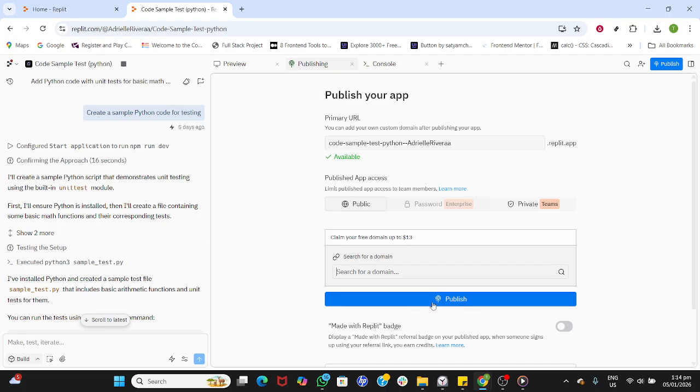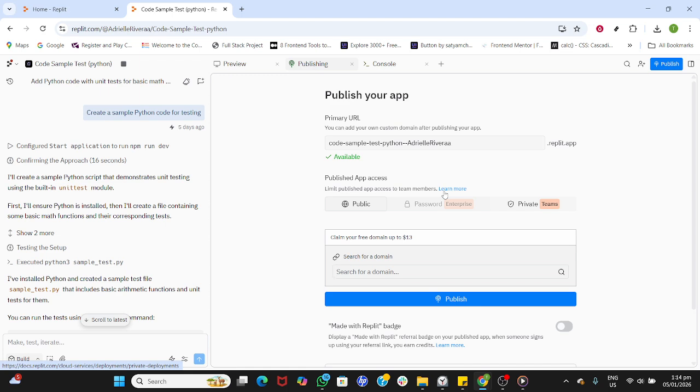If you plan to share your work or access it from another device, tap Publish. You may be prompted to confirm details such as the project name or visibility. Tap the highlighted areas to review, then tap Publish again to confirm. Publishing is optional for running code locally, but it's great if you want to share a link with classmates or teammates.